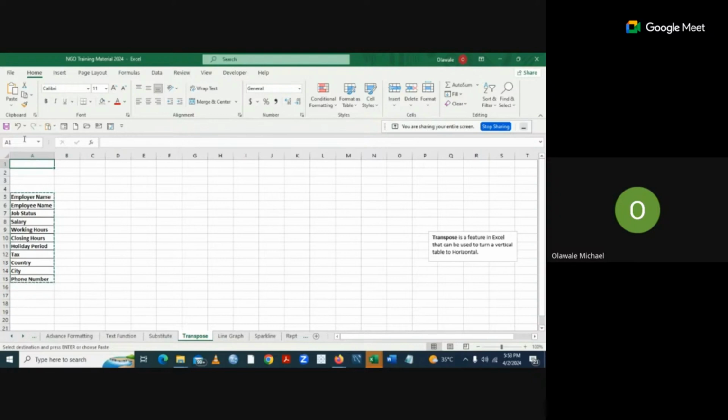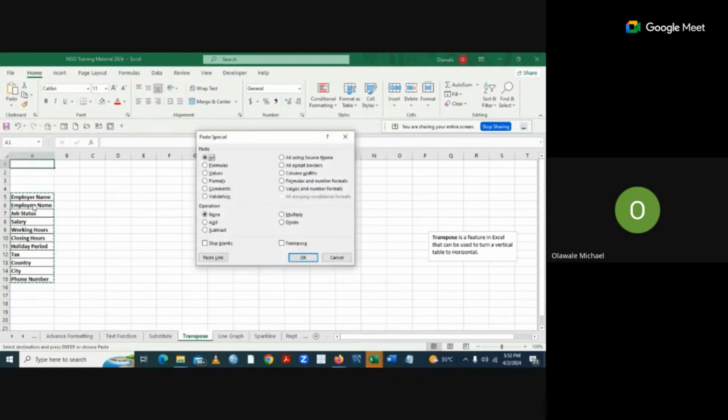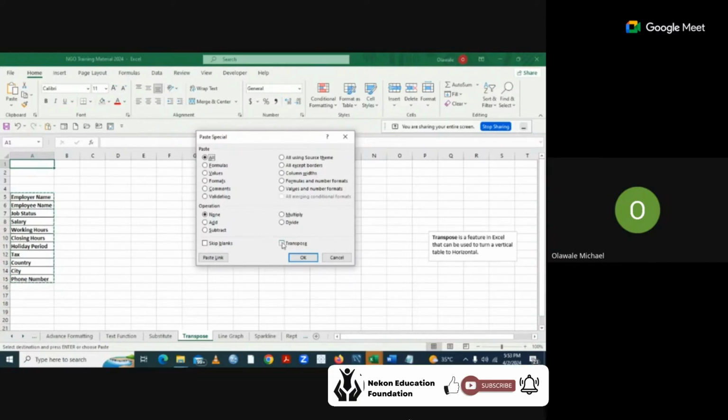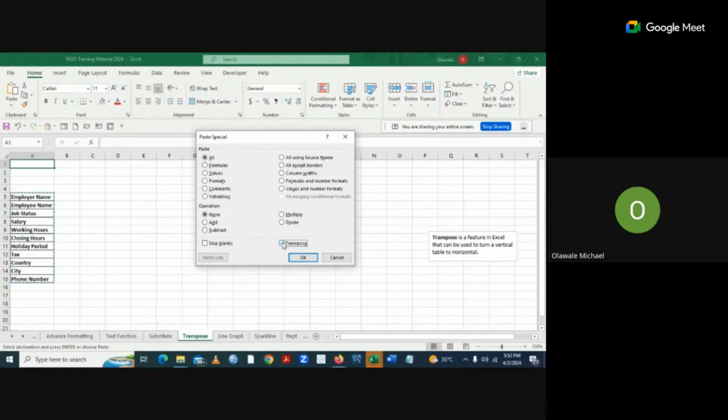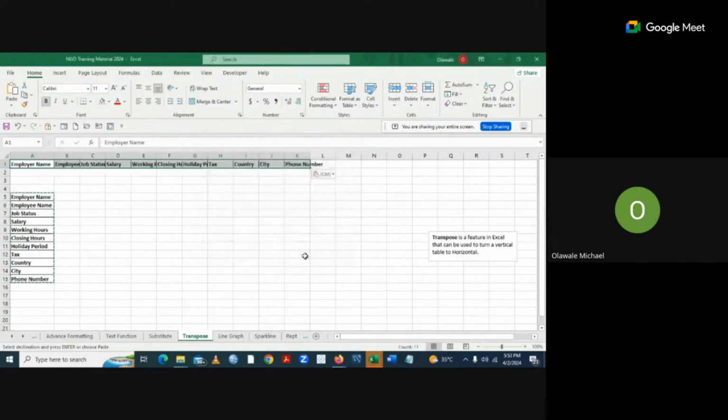And then we'll come here, you click, you come to paste special. When you get to paste special, you will find your transpose. You click your transpose here, and you click your OK.